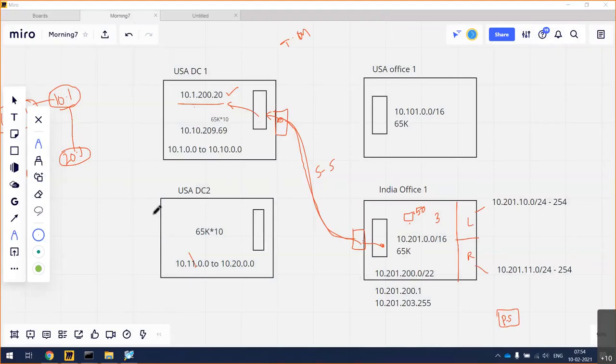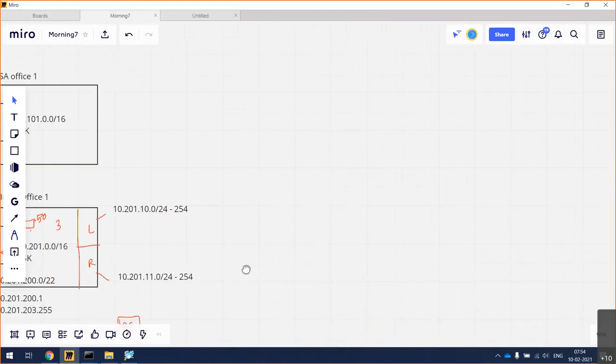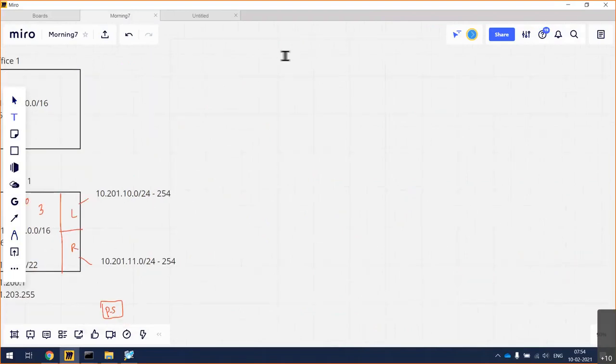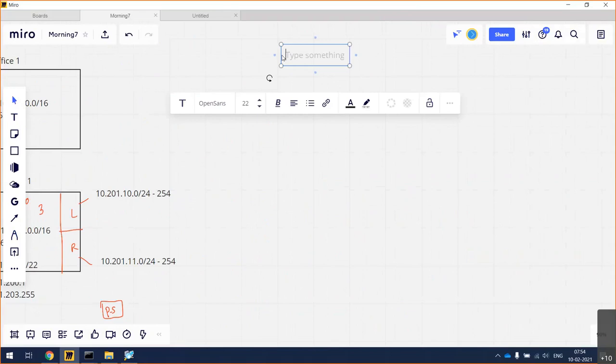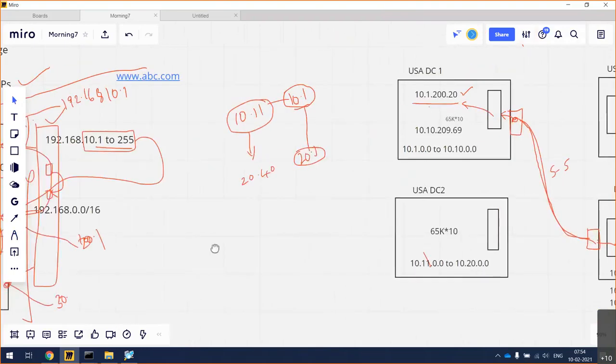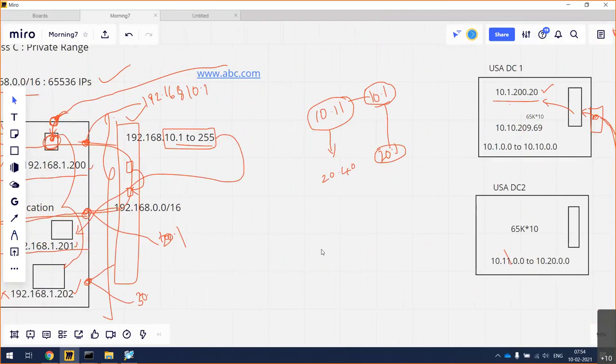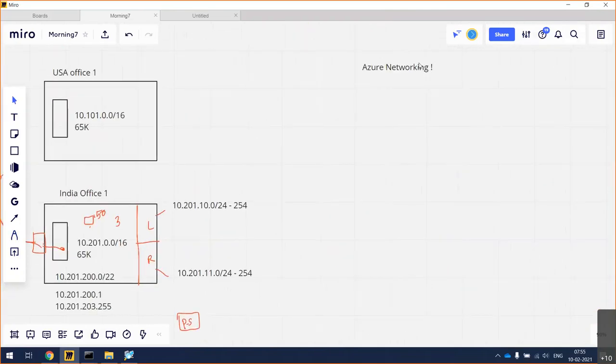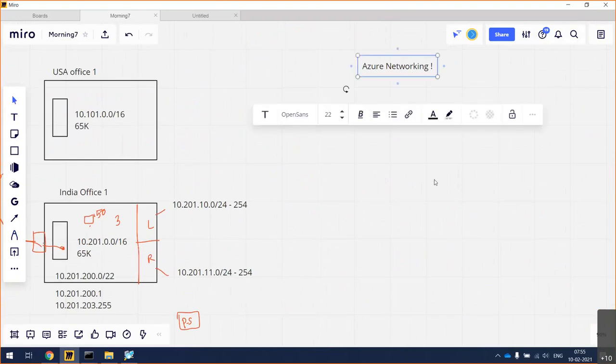So let's say I introduce Azure. This setup was already there, and it has been there for almost the last 10 years. If I want to introduce Azure over here, where should we start? This is all the basic traditional fundamentals of how we work day-to-day, maybe in your home, office, or enterprise, anywhere. But when it comes to Azure, how will these things work?